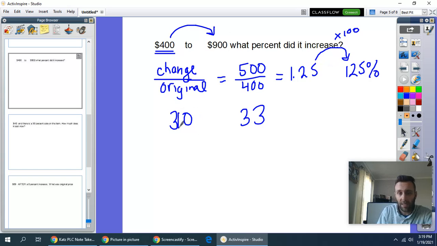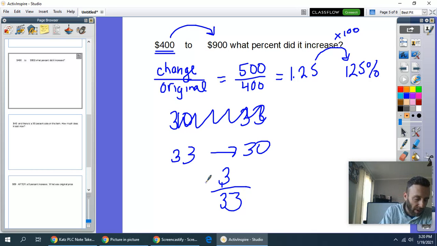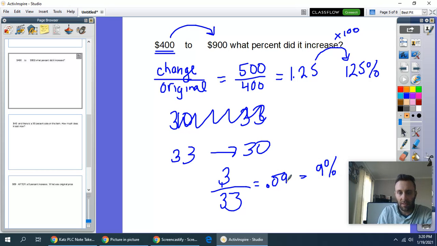And to show you the other way, let me turn this around. Say that you went from 33 to 30. So now my class size decreased. Well, to know the percent that it decreased, I'm still going to take the change. The change was 3 students. It either goes up or down, but it still went down 3 students. In this case, the original one was 33. And when you divide 3 by 33, you get 0.09 repeating, which if you multiply by 100, is about 9%. So this signifies a 9% decrease, okay?